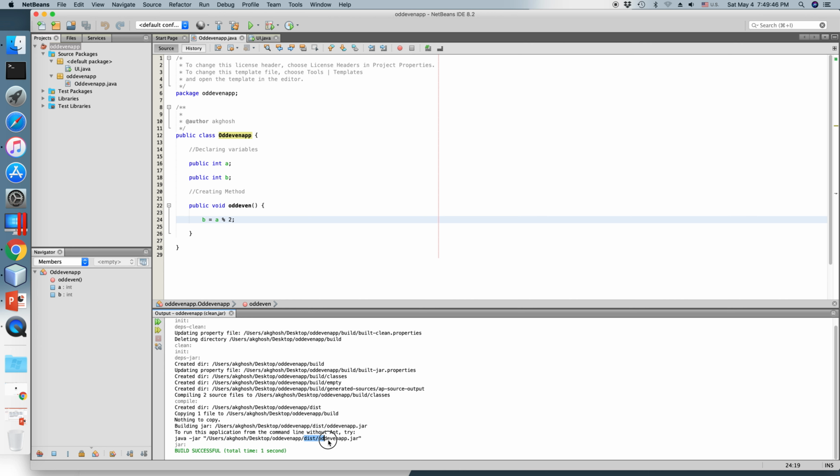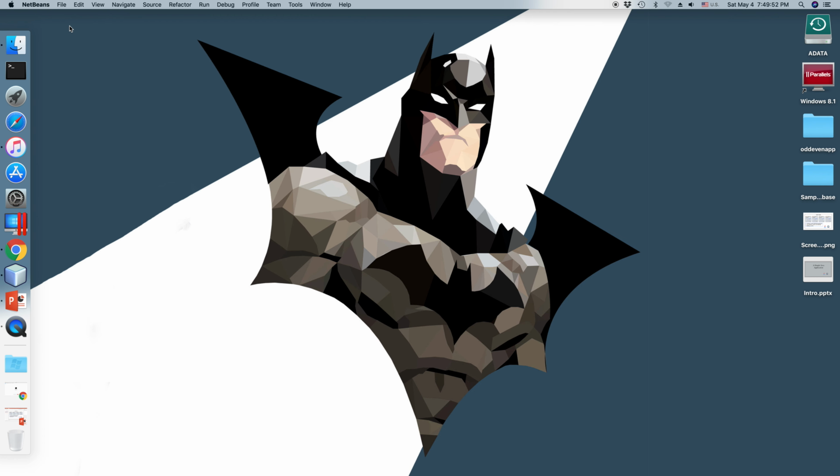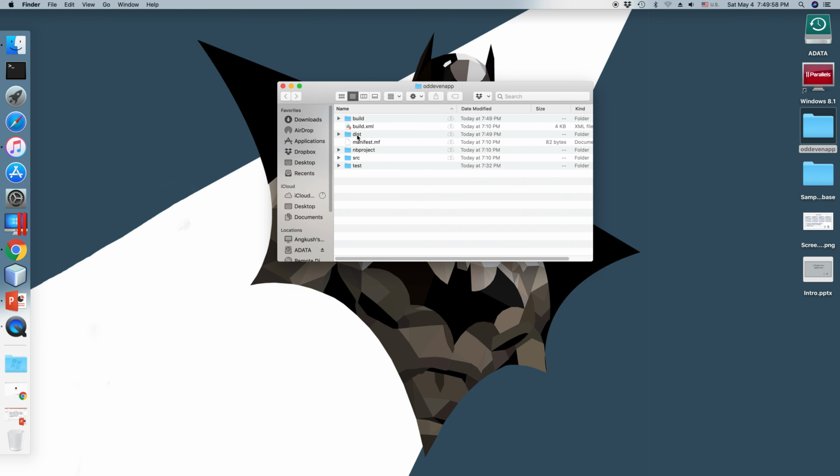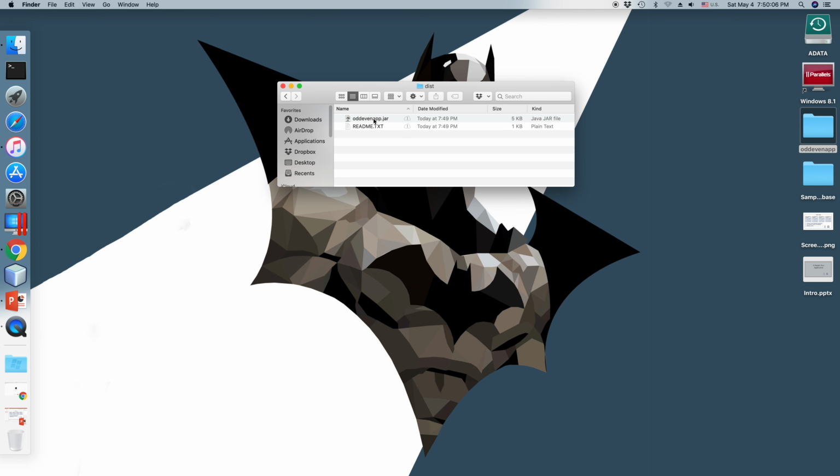I will go to my application folder, and within it I have the dist folder, distribution, and within that I have the jar file of my application. If any user double clicks this jar file, the application can be opened even though NetBeans is not opened.